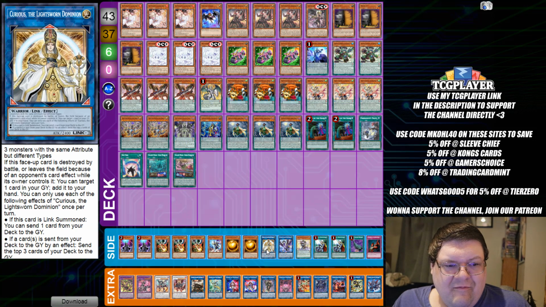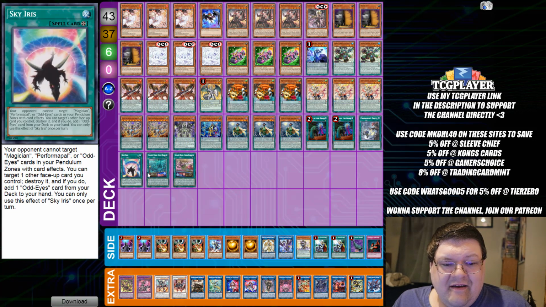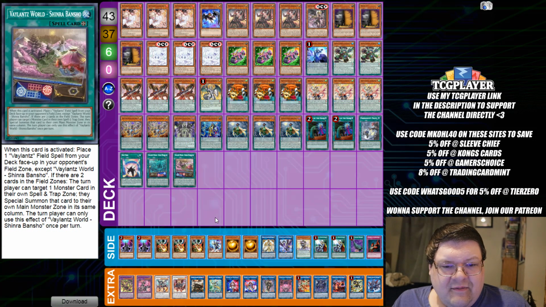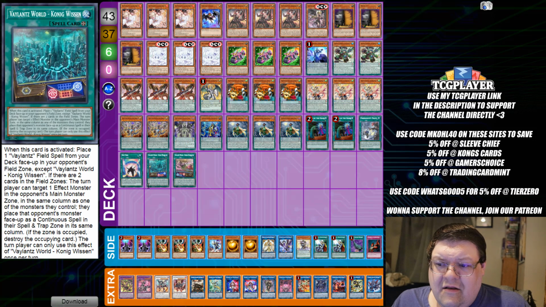This side deck, though, the Curious and the Nightmare Griffin, like, that's a little bit wild. I see that we are doing both of the Wyson and the Bonsho here for field spells. Interesting, to say the least. And, of course, the Sky Iris. Huh, well, I'll take our little paths of things that we can actually try to work on here.